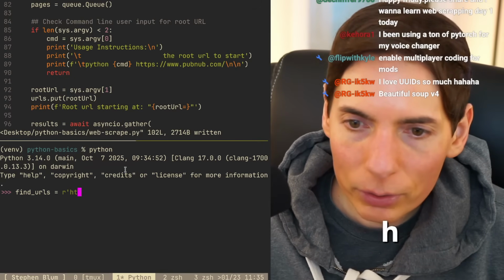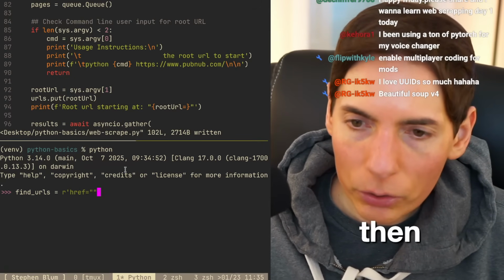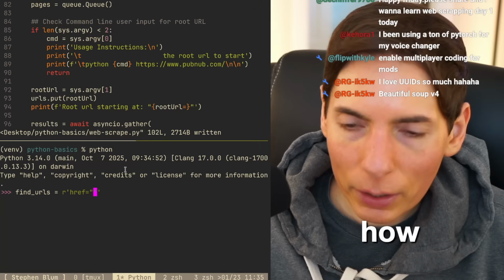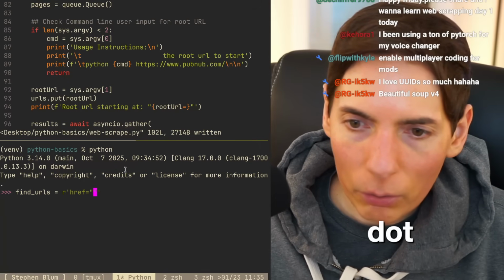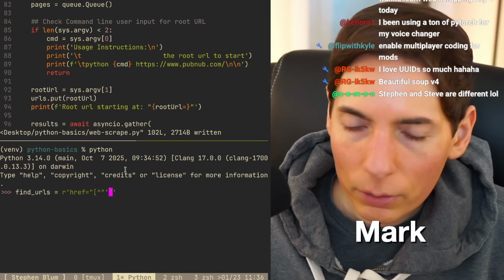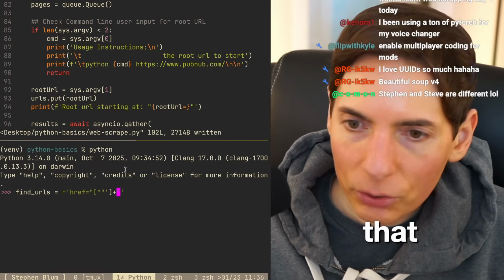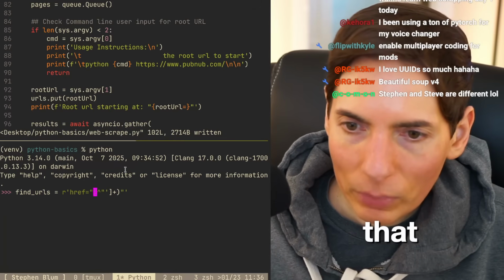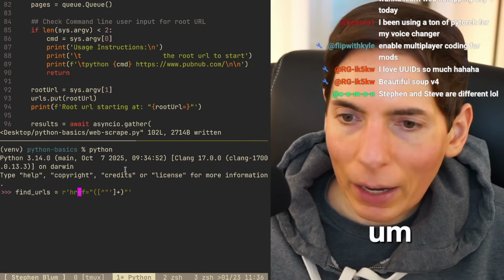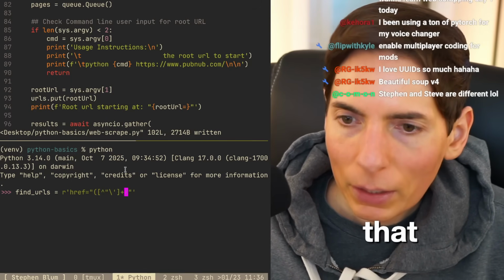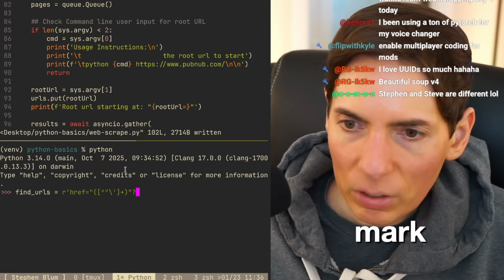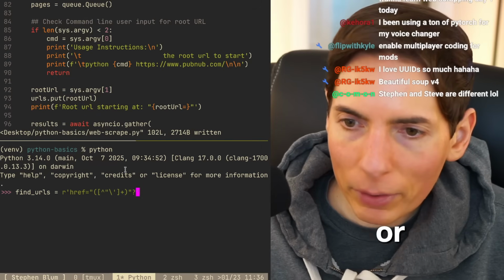All right, so let's see if we can. I want to look for an href equals, and then I want to do a capture. Actually, we'll do a dot star. How about this? We need to capture this. Everything not a quote mark like that, plus. Let's capture this right here. Oh, I forgot, I got to escape that with a backslash. Okay. And then this needs to be a question mark. Or how about, I got a better idea. We'll do this.